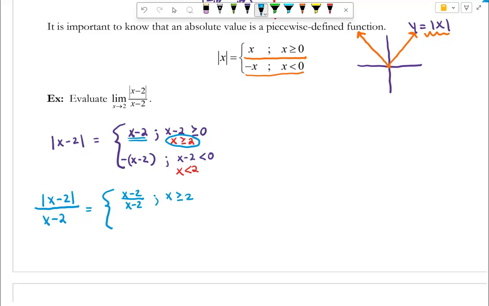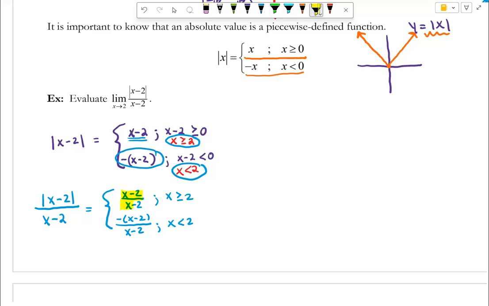And then for values of x that are less than 2, I'm going to use this as my numerator. I'm not going to distribute that negative, I'm just going to keep it out front. My denominator is x minus 2. And again, that's for values of x that are less than 2. Okay, so now we have rewritten this expression as a piecewise defined function, but I actually think there's one more way that we could simplify this.